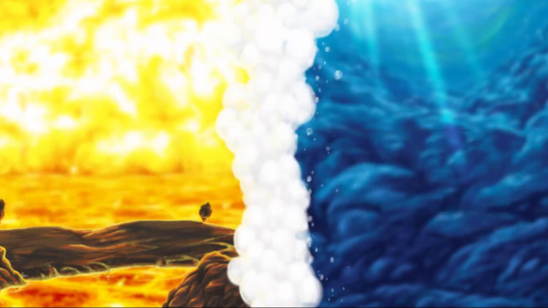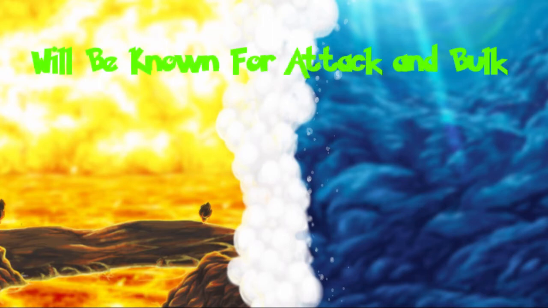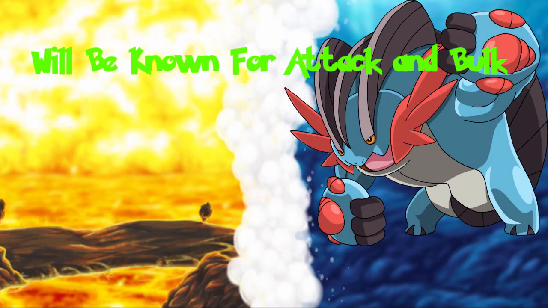So I feel the most significant stat boost is going to be to Mega Swampert's attack stat, and the only reason I believe that is just by looking at Mega Swampert's physique, and it's basically a Pokemon that's just bulked up a lot, has huge arms, and I feel like those arms are going to be what it's using when it attacks.